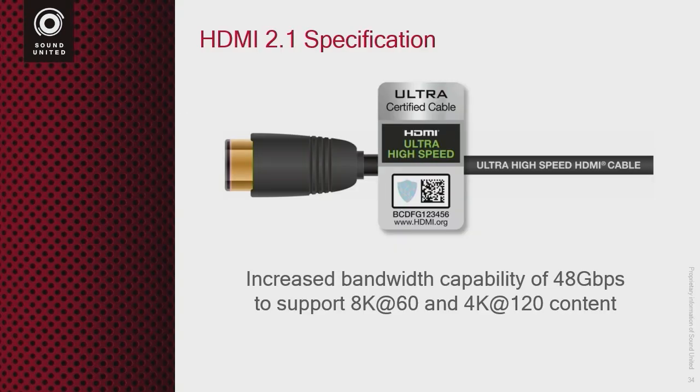Now, in order to do that 8K 60 or that 4K 120, you need to send more data down the HDMI cable. So before, HDMI cables were high-speed cables. Now HDMI 2.1 cables are ultra high-speed cables. There's going to be issues with cables. Please watch the session on YouTube if you haven't seen it or you didn't attend, on HDMI bandwidth and long-distance cables, because there are some problems with cables that will have to be addressed, but all that stuff we explain in detail there. I will just cover some things briefly.